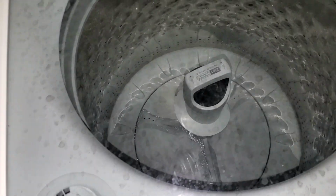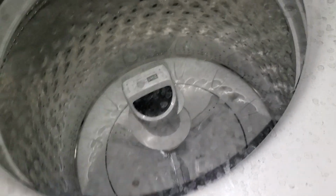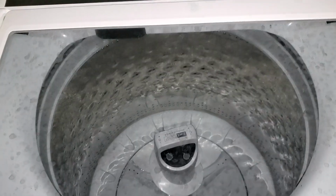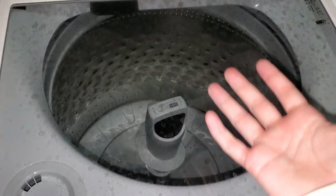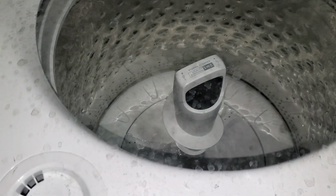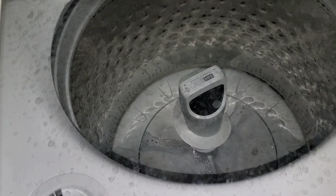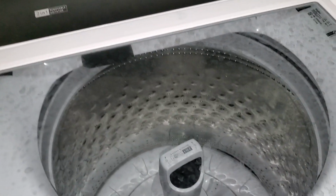My grandma's Maytag washer lasted about 5 years. It's still working too. So hopefully this here lasts as long or longer. Though I have seen lots and lots of HE washers that break down in a year or less. So the reliability is a little questionable. And knowing how cheap Whirlpool is, they probably made it that way so you can buy their products over and over again. Well, I mean, that's really any company nowadays. And I think that's the only cons I have with this machine.